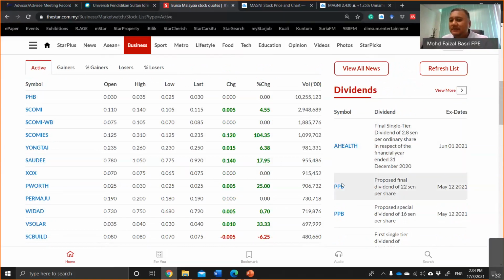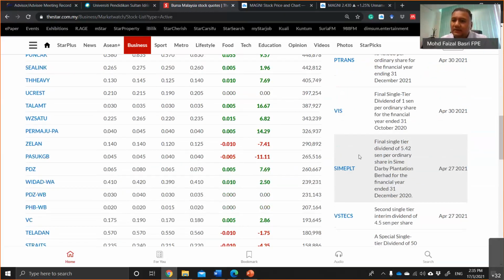Okay, these are the companies and dia punya dividend payment per unit basis. I tak sure you ingat ke tak, X date ni is the date of the fine ataupun the day whereby will determine whether you entitled for dividend or not. So meaning in order to get this dividend, you kena invest ataupun you have to own the shares by this date. So kalau you jual before this date, you will not entitled for the dividend. Okay, meaning if you want to get the dividend, you have to buy ataupun purchase the stocks by this date. Okay, awal ni.